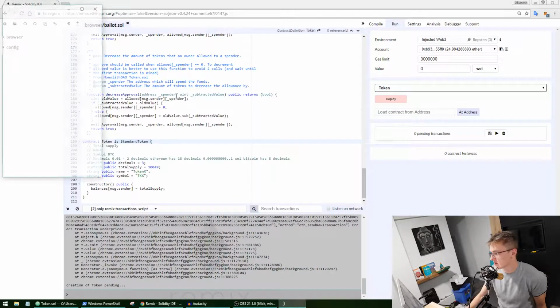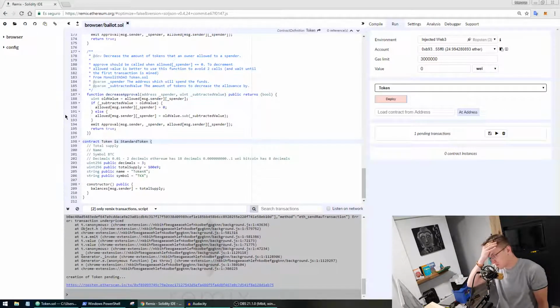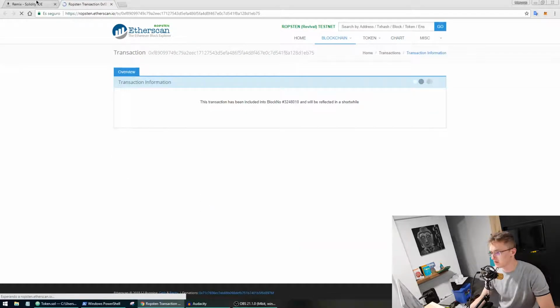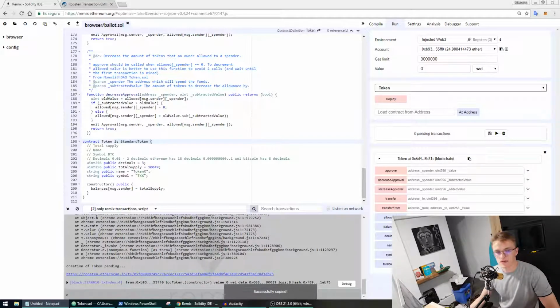Wait, let's try again. Increase the gas price, because it is 0 right now. And let's wait for this transaction to complete. Okay, the token contract is deployed. Save the address.